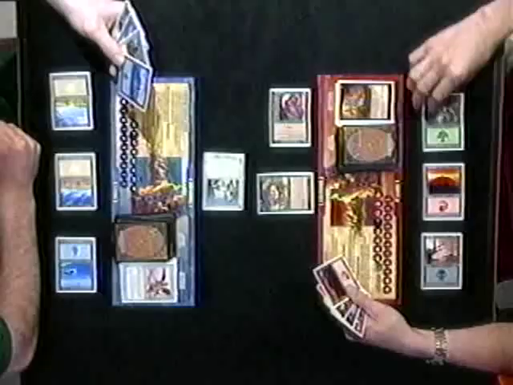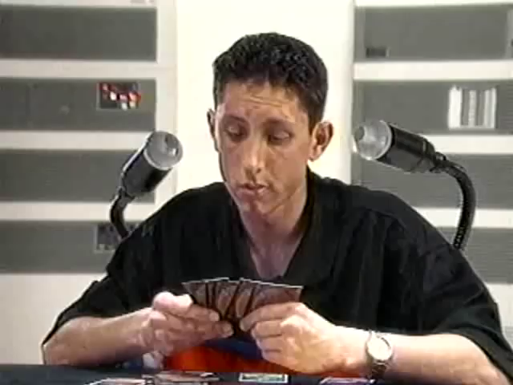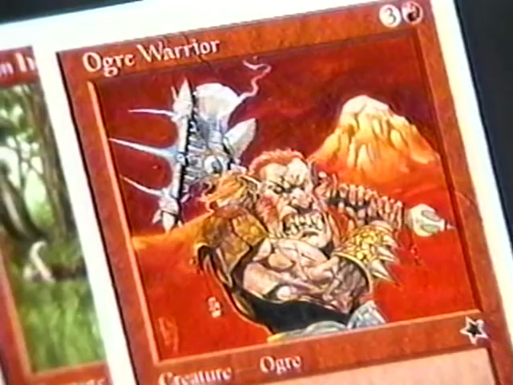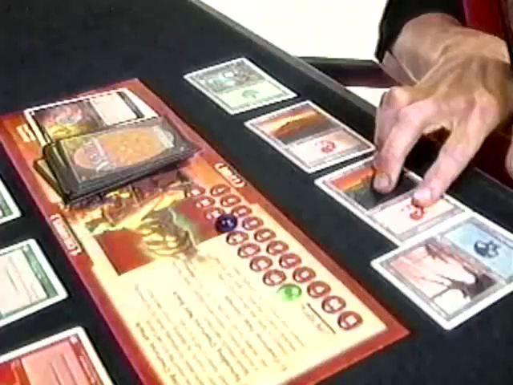Unbelievable. Quit whining, player A. Untap your lands and draw a card. Let me guess. Ogre Warrior? Mm-hmm. How much does he cost? 3 plus red. So play your mountain, then play your Ogre Warrior, and tap a mountain and 3 other lands to pay Mr. Ogre Warrior's cost.